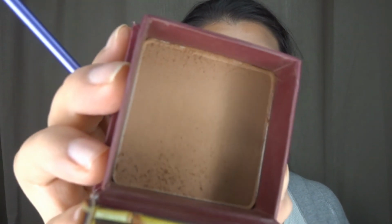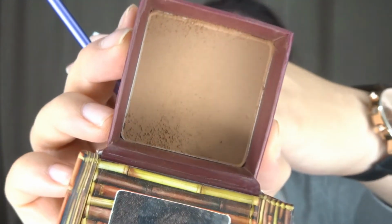Then I use this tiny accent brush from Real Techniques, and I literally dab, like, you'll see little powders. So what I tend to do is use this little tiny brush here and dab all the little excess powders up.